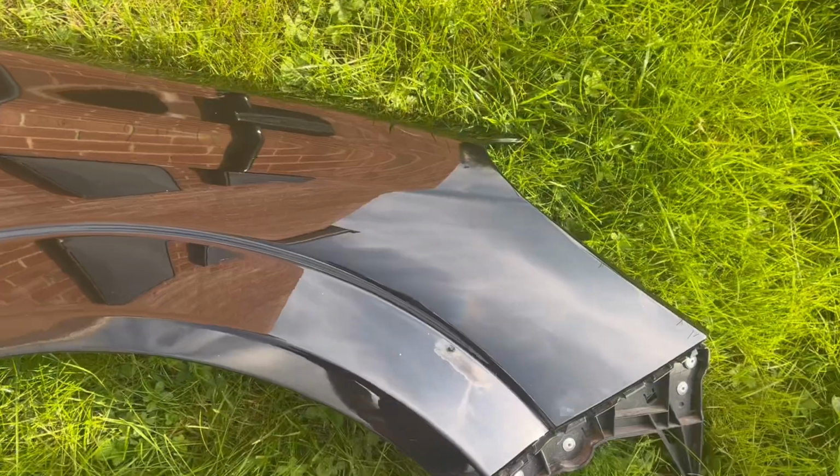I bought a new wing. It was £64.99 from Southwest VXR Spares. I'll put a picture in the video so you can see it. I thought it was pretty good. That was a delivered price as well. It turned up today and I'll show you what it looks like.